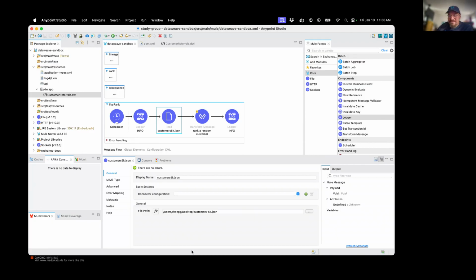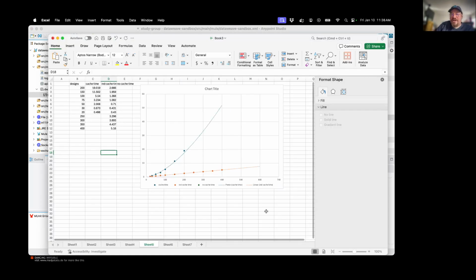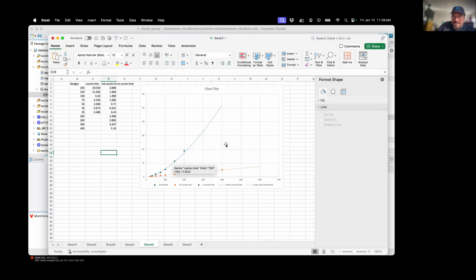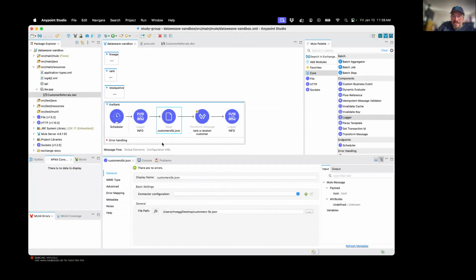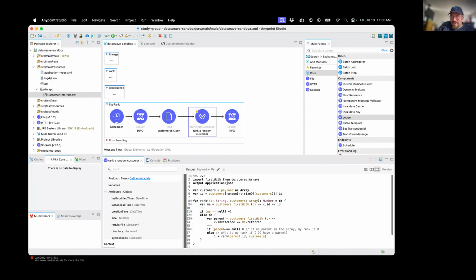So big O time complexity matters for integration when you are doing an algorithm that needs to transform the data in a certain way, right? You can create algorithms for regular business transformations that have good complexity or bad complexity. You can end up with the blue line or the orange line in your DataWeave. And I wrote something here with the blue line. This is O(n) squared. Where are the functions that are taking time? Think about what this has to do.